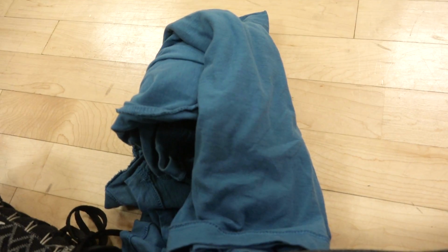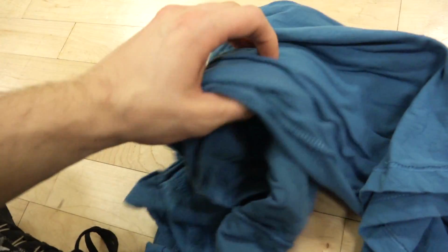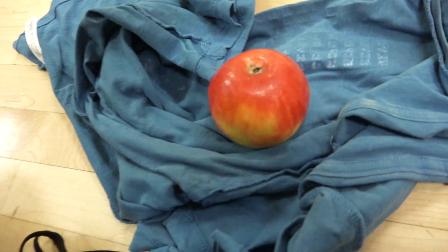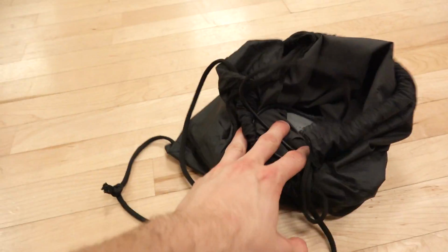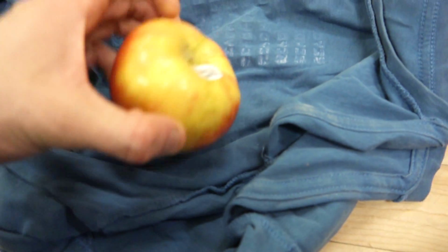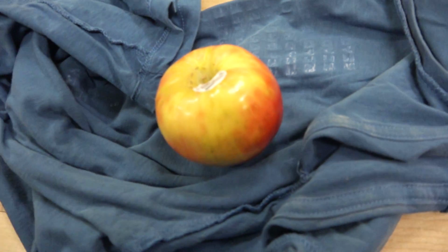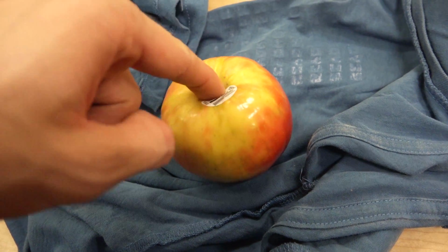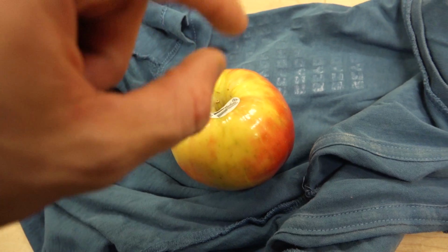All right, leg day is over, so this is my little snack. If you've followed for a little bit, you know that this is kind of my thing. I wrap an apple in a shirt so it doesn't get bruised and dirty in my bag. I have this after I finish my weight training, but before I start my cardio. Right now I'm gonna eat this, then stretch and do some posture rolling, and then start my cardio for 20 minutes today.